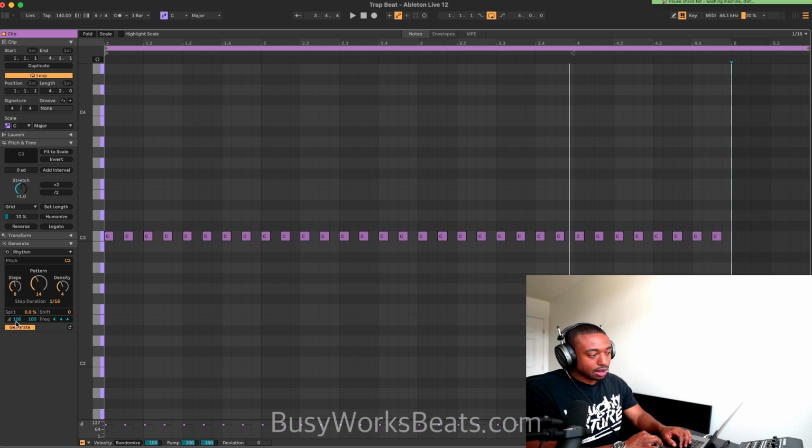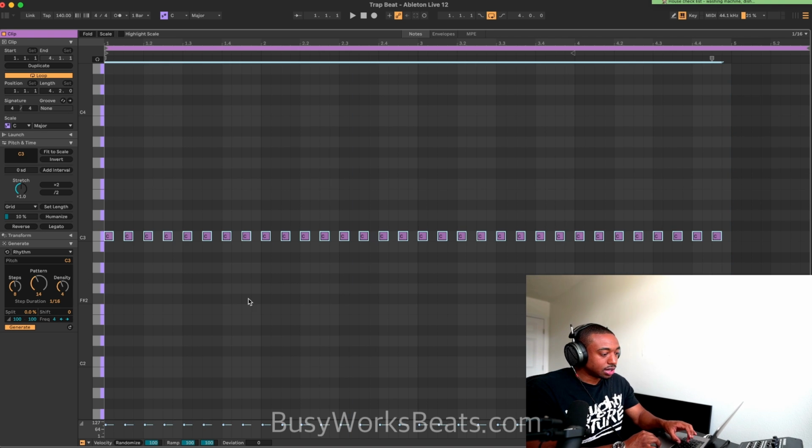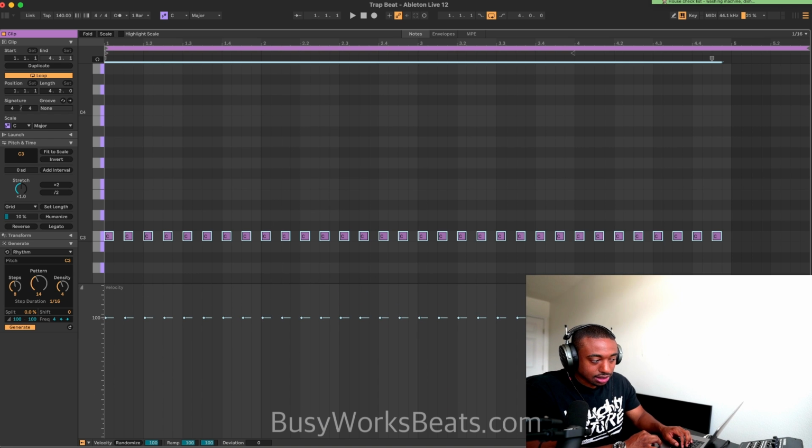And again, we're going to have the range of velocity set to 100 to 100 so that we're not using accent notes. So if you ever mess up, you could hit Control A, pull up this little bar, and then pull all your velocities up and then pull them back down. That will reset any velocity offsets that you may have. Okay, so it keeps everything linear in this case.